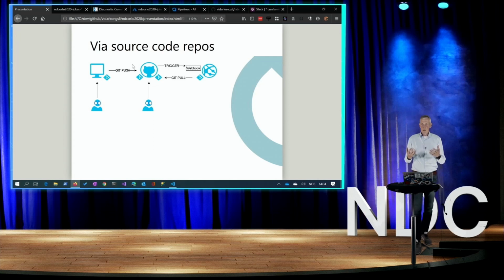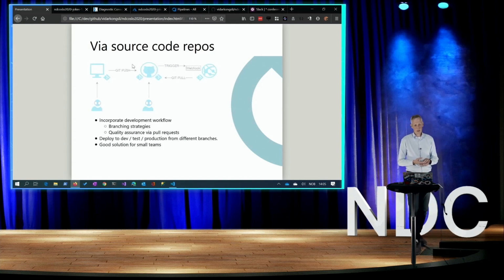You can extend this, of course, by using a remote repository like GitHub or Azure DevOps repositories. In that case, you will develop locally on your system and push to GitHub, for instance. Then you might add quality assurance steps like pull requests and pull request reviews. And then you can have GitHub trigger the web application to pull the latest and build it on the build system.